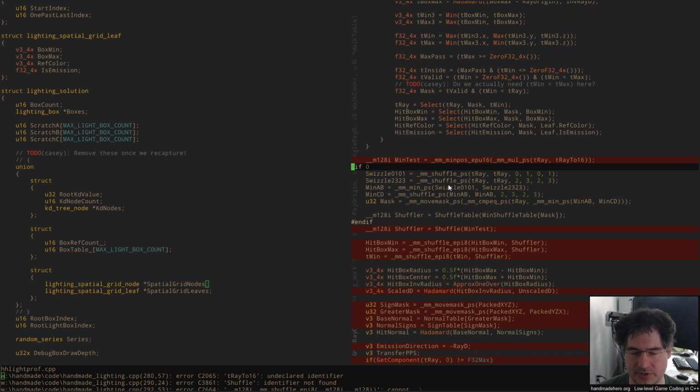Especially in things like this where you're trying to cull. All right. So now if we take a look at the outside of the routine, when we fall out we just have to figure out which ray we're actually taking. The fastest way to do this would be using SSSE3, and use a minpos EPU, which is this right here.